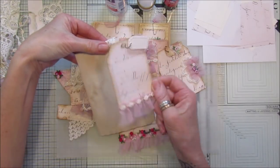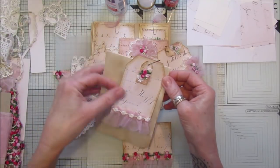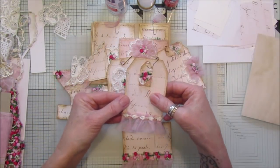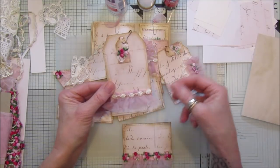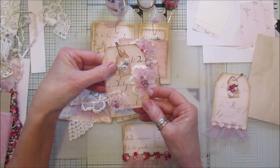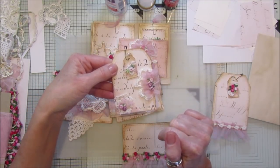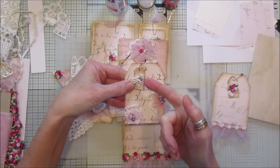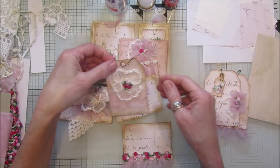Then you could write on the back and then hang it back up again, and you've got a little separate little tag. So I thought they were really pretty, and it was so nice to get back into something pretty to make, and I thought they were really lovely. There's another one here, so I've got a little bit of the tulle and those beautiful roses, and another little tag on there, and that's the other one.